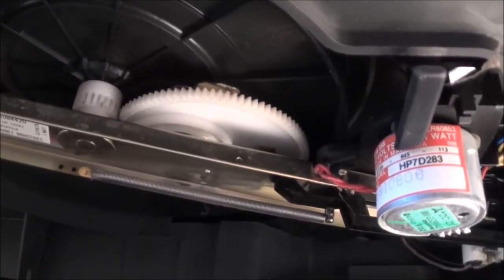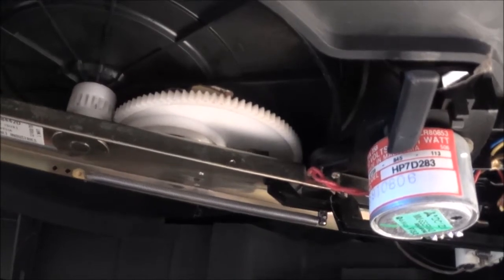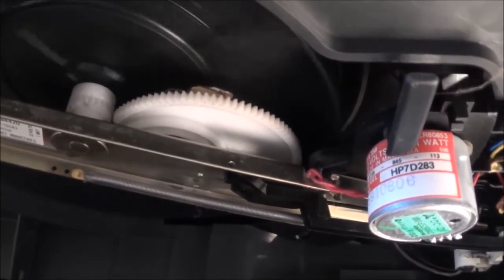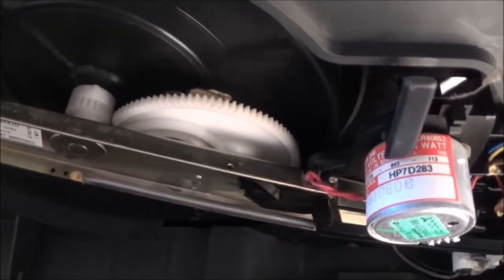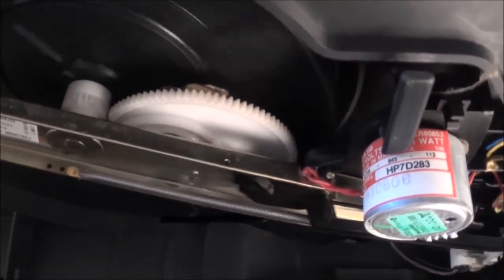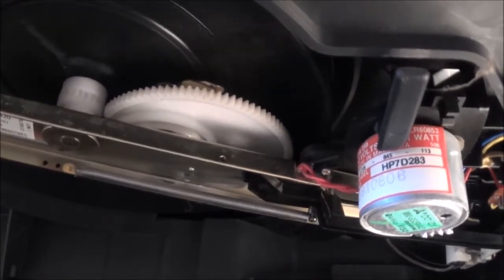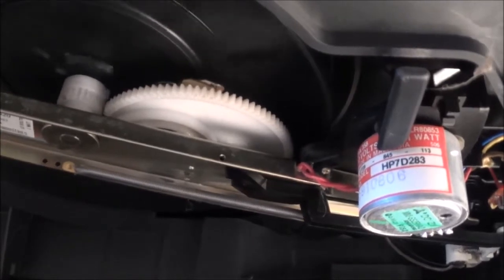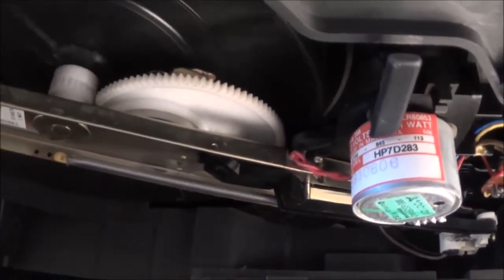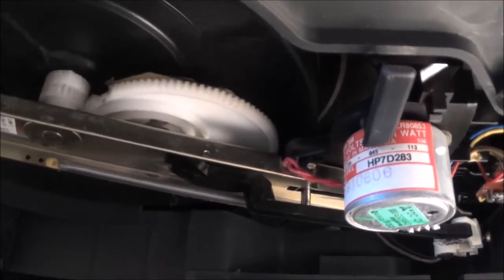Now I'm going to try to show what happens when the tone arm reaches the end of the record — the last groove basically. I hope this can be seen. I'm going to go ahead and activate the record player. You can see the platter's spinning and here I'm moving the tone arm. This tone arm linkage here is moving — I'm actually moving it from the top right now. If it were on a record, of course, since the needle actually follows the grooves from the outside to the inside, this black arm lever here slowly moves to the inside.